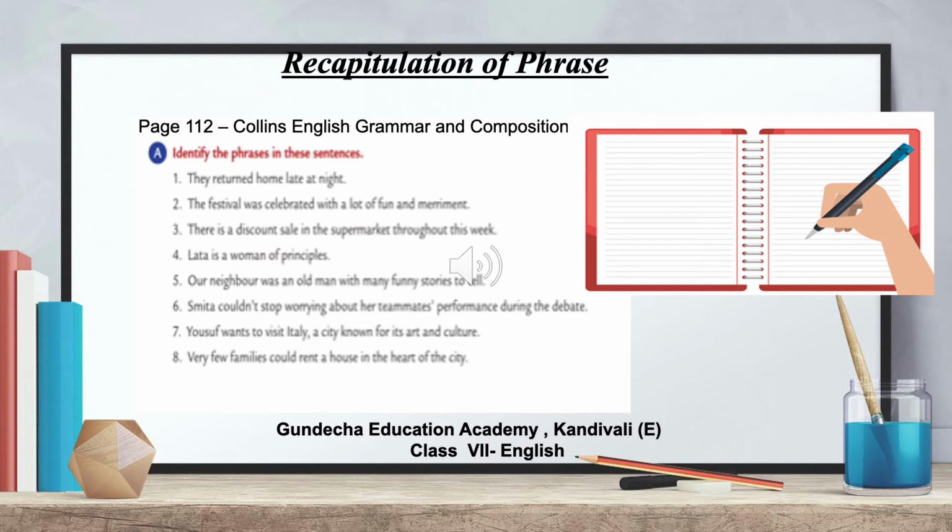So for example, they returned home late at night. This is a complete sentence. Now we need to find out the phrase in it. So for example, the first one I will give the answer. Late at night is the phrase in this sentence. So in the same way you will solve the exercise.